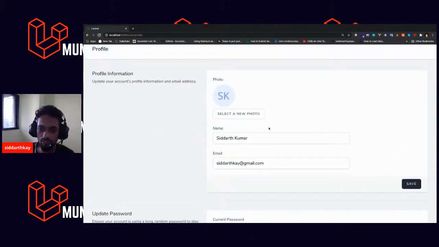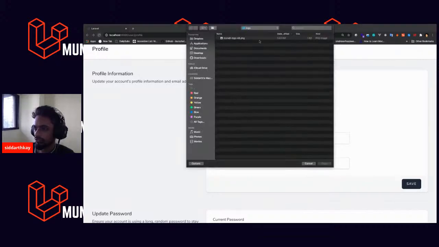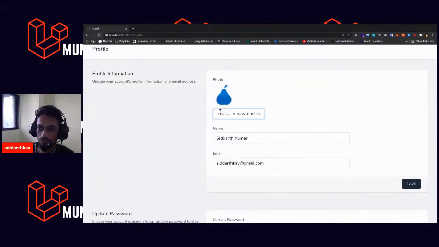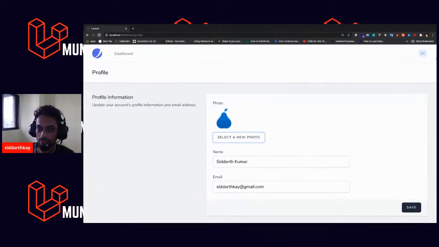Let's test out the photo. Let's see how quick the photo is. So let's select a new photo. Let me try to change it. I already have an icon downloaded for this session. And there you go. This was instant, right? Obviously, if you look at the one on the top right, it's still not updated. I need to click save for it to update. And here's when you'll see a quick bug, right? We'll talk about this bug and see how to fix it. As you press save, give it a minute, you will see this broken image here. This is by default, and this can be a rookie mistake.